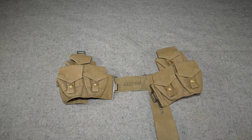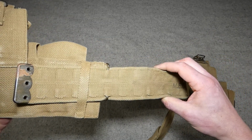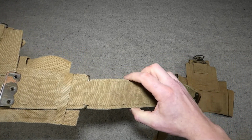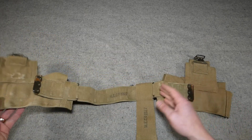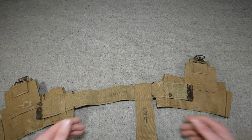Obviously again marked MECo 1927 on the inner face of the belt, and you'll notice the belt does also have the pockets which would be typical of Mills equipment. Obviously these are to allow for the C hooks to be adjusted, so the size of the belt is adjusted by moving the cartridge carriers in and out on the back section of the belt.